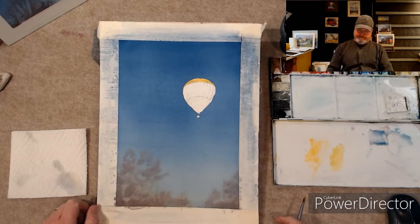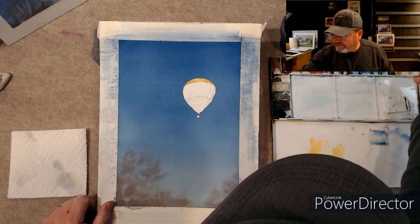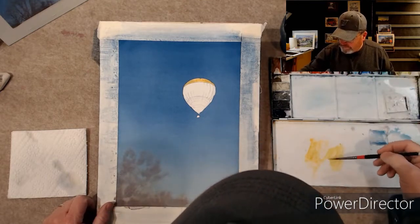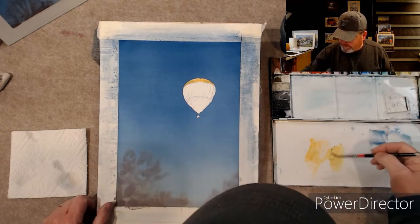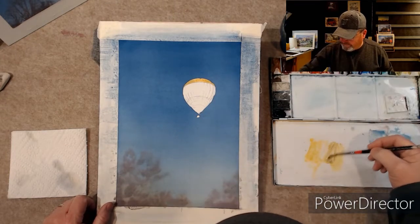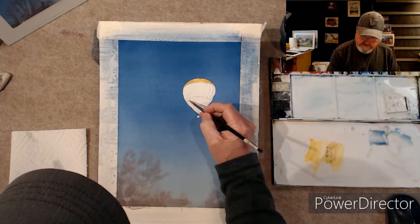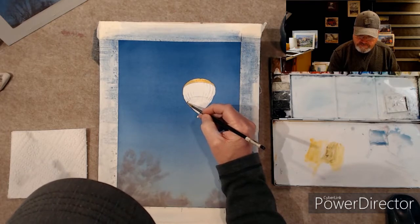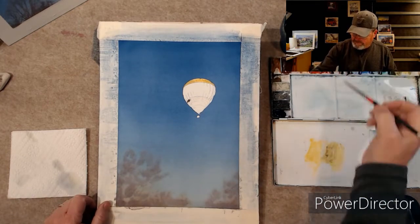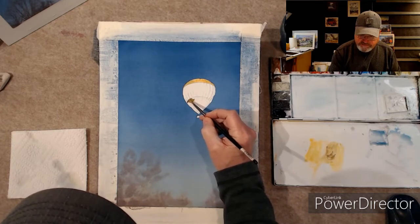Okay. All we're trying to do is just fool the viewer. I'm going to try a little bit of moon glow in this, just see if that will knock it down a little bit. A little moon glow with my lemon yellow here for the lower part. We'll see. That's pretty dark there. Let me add a little water to it. It's pretty dark, but it's about the right color.